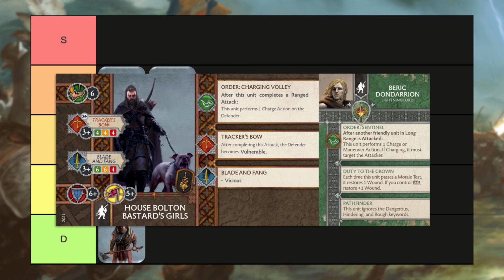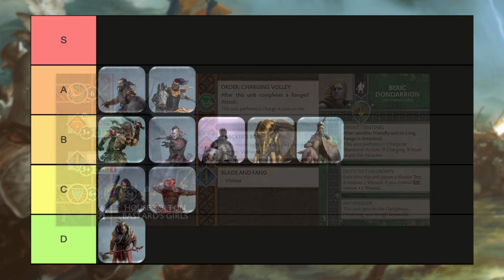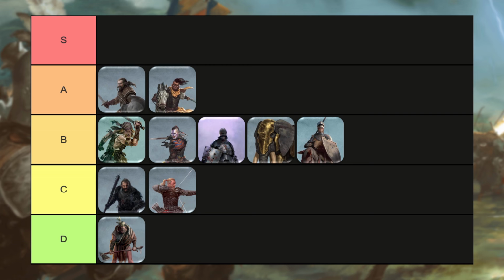These guys with Sentinel can kind of shimmy around to the flanks of your enemy, and then with charging volley I think you can do quite a lot of work shooting an enemy, charging into them. So for me, these guys are not going to be a C tier like the Cutthroats. They're not going to be A tier because there are still quite a lot of restrictions on their use in the faction. So I'm going to comfortably put these guys in the B tier, because although they're limited in the uses you can have for them, I think the uses that do exist for them are quite strong.